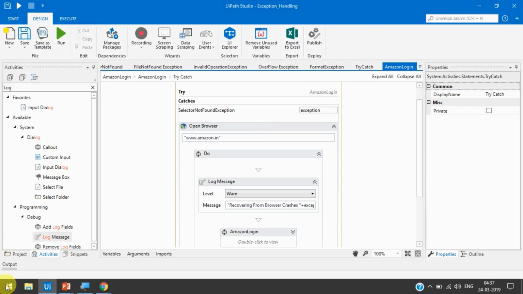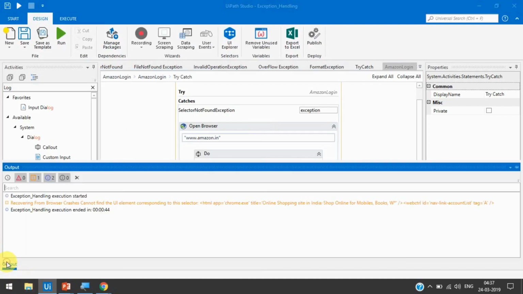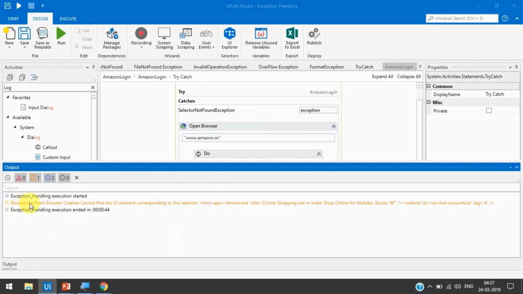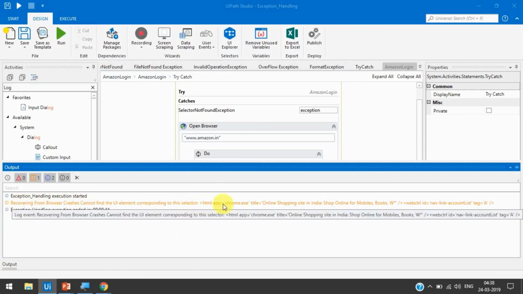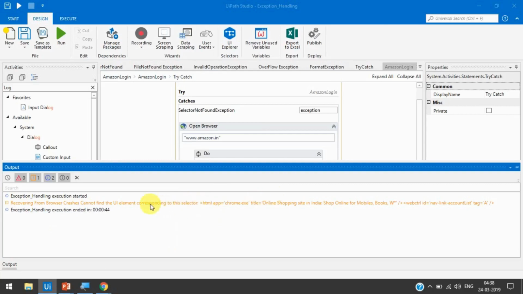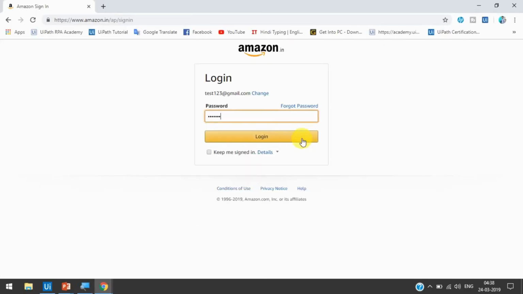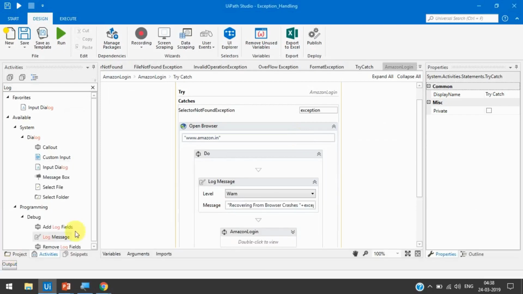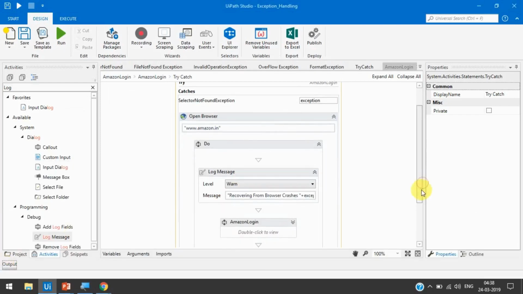Now in the output section you are getting an error: first, exception handling execution started; second, the error log has been written by the write line, recovering from browser crashes, cannot find the UI element corresponding to this selector. It means we got that error, and after that we completed our same steps. It means we recovered from the browser crashes.